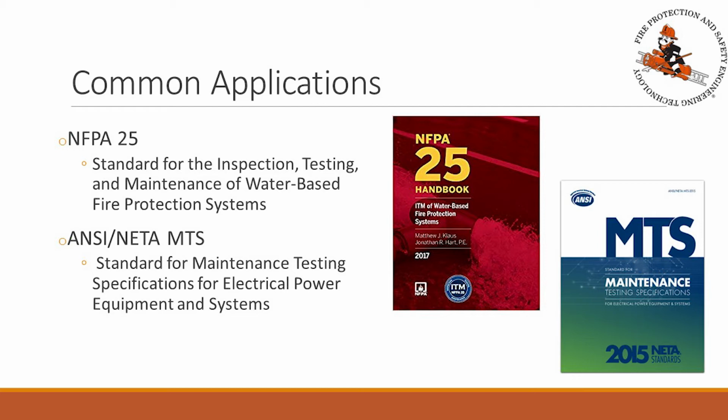Those are things that people depend upon every day. They assume when their light switch turns on that the light bulb is going to turn on, and that their power is going to be consistently provided to homes or to businesses. And so it's this standard that helps provide the inspection, testing, and maintenance criteria to maintain those systems and to make sure they're functioning correctly.